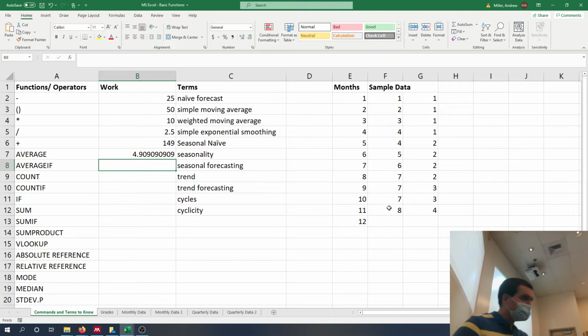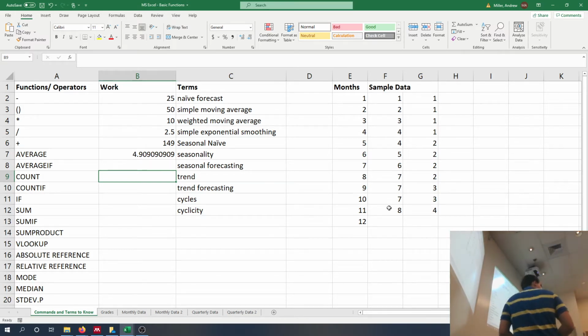Okay. Now, I'll go ahead and skip around a little bit here. We'll come back to the IFs. But for now, what about the count? Anyone want to take a guess at what the count does? Anyone ever watch Sesame Street as a kid? What did the count do? Count Von Count. Counted, exactly.